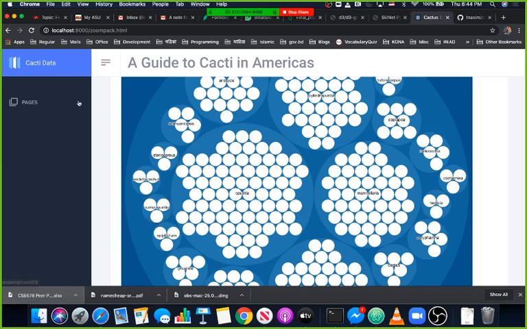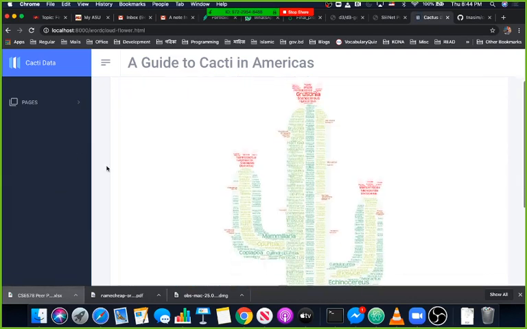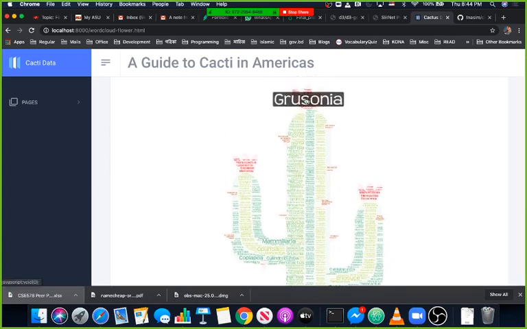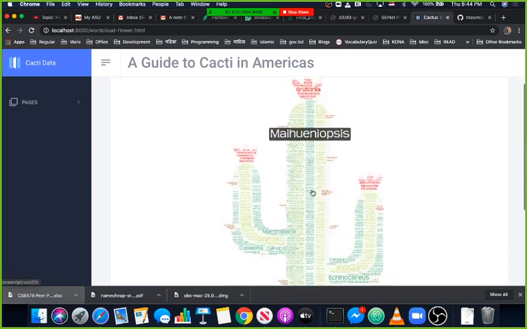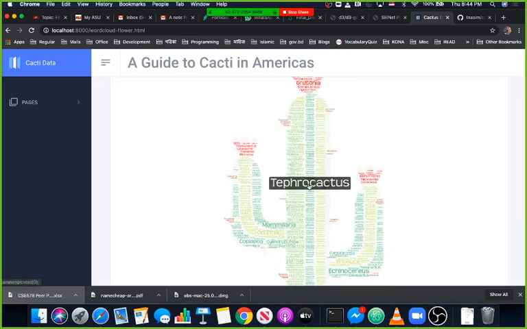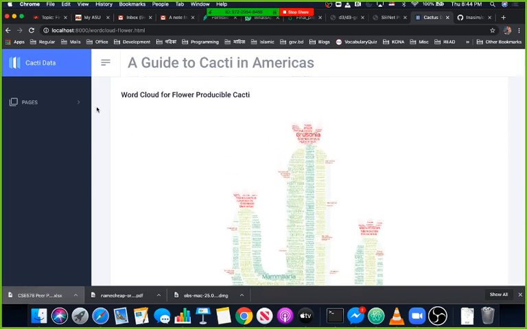Moving on, our final feature in the website is the word cloud. The word cloud is not only a fun interactive feature, but also conveys a very important message. As you can see, the first word cloud shows all the family names which belong to the flower reproducible cacti. If you hover over the unique features, you can see the names expanding. Along with that, the size of the names represents how frequently they occurred in the data set we used to visualize it.